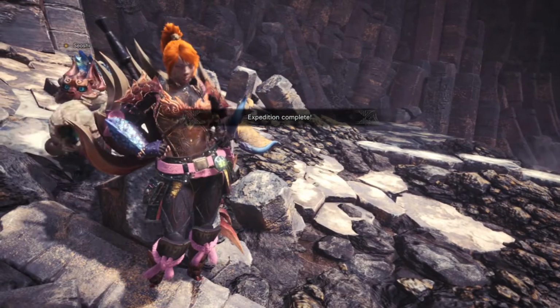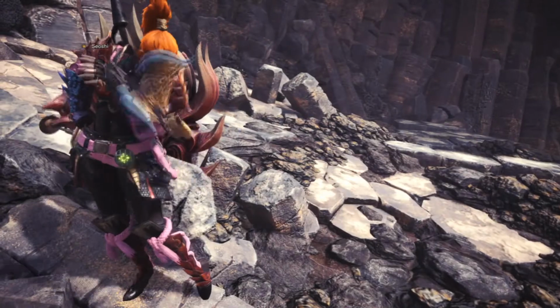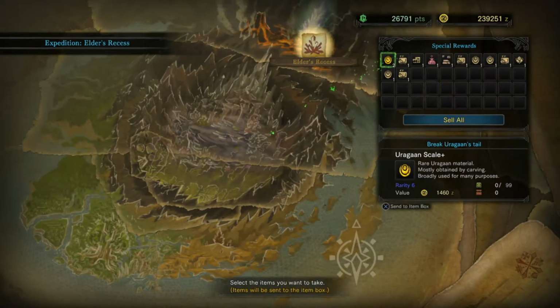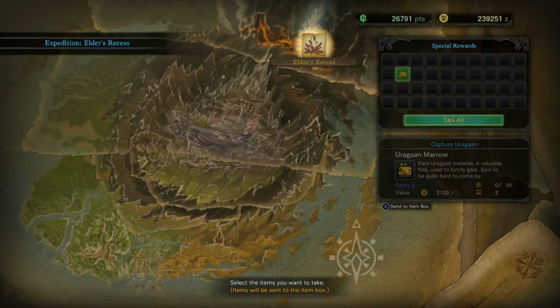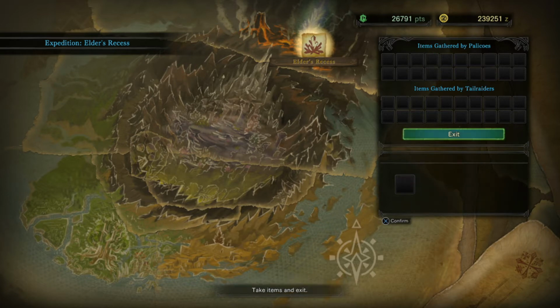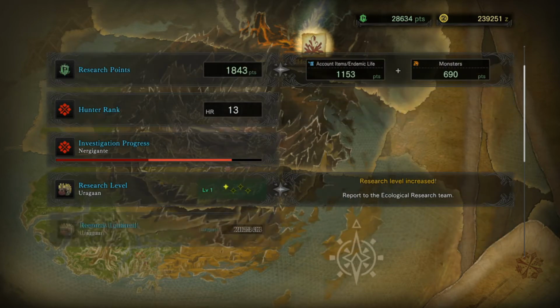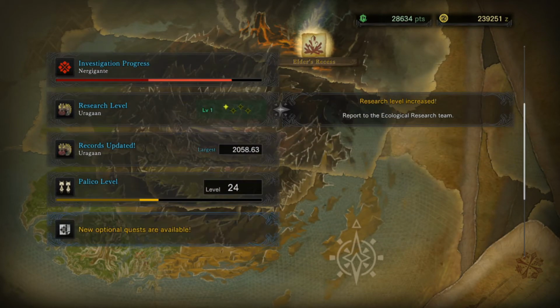Expedition complete. I don't feel as contented as she looks. That Uragaan was a pain in my butt. I got a bunch of stuff for it, though. Uragaan jaws, Inferno sacks, Uragaan marrow, scales. Ooh, fire cell stones. Those are neat. Ooh, I got this. Fusium ore. That's what I was looking for. Didn't get much, just that one piece, it looks. Ooh, I'm nearly full up on the Nergigante progress.